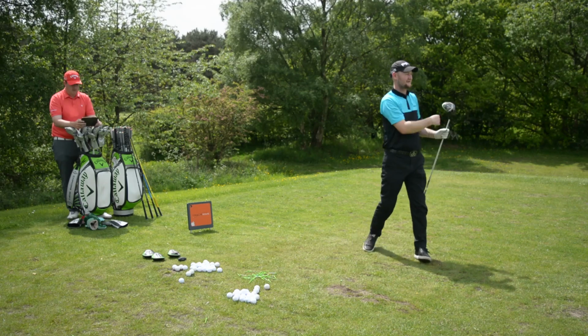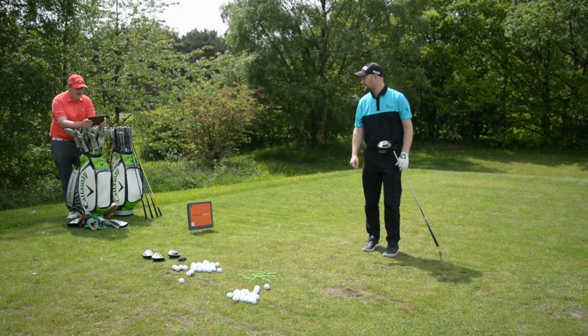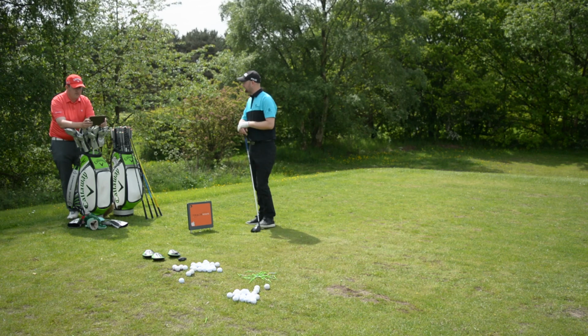Yeah, that was a great shot. Best one I've hit. So when you get one like that, this is when you'll really start to see the improvement. The ball speed there has come off at 160 miles an hour. Wow. And bear in mind we're at 154 with your Ping.